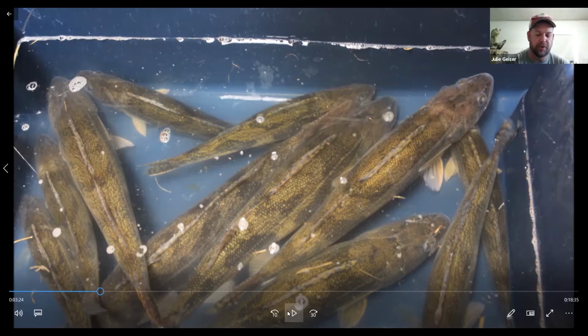In the wild, what those fish are trying to do is spawn on a rocky substrate. So they'll stick to that, and that keeps them out of the muck, so they can constantly get fresh water and oxygen. So what we're going to do is coat those eggs so they no longer stick to each other. And you'll see why here in a minute when I get them into the hatching jars.